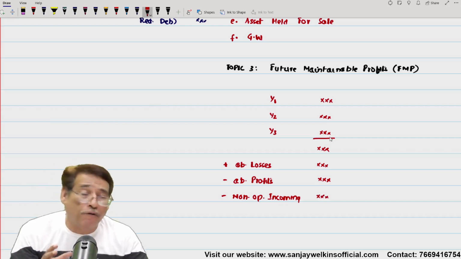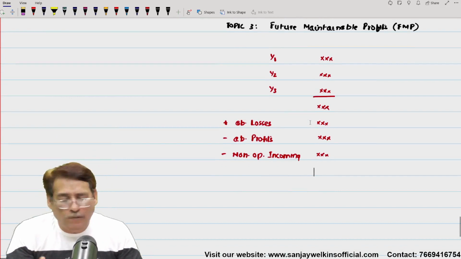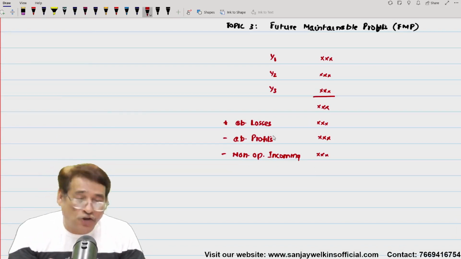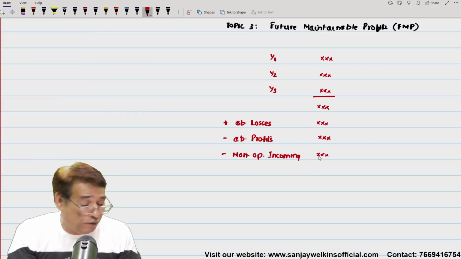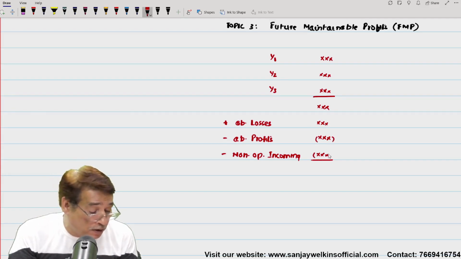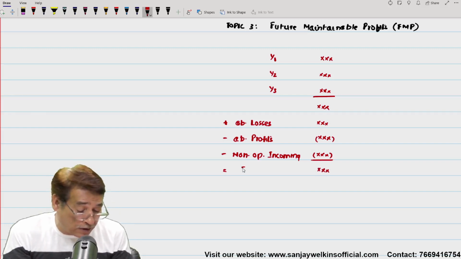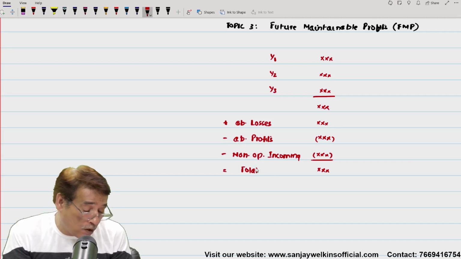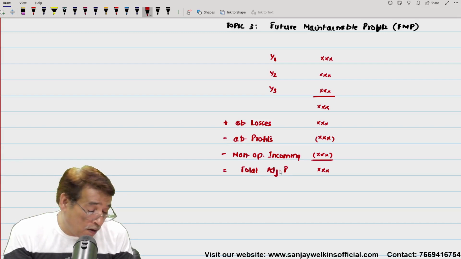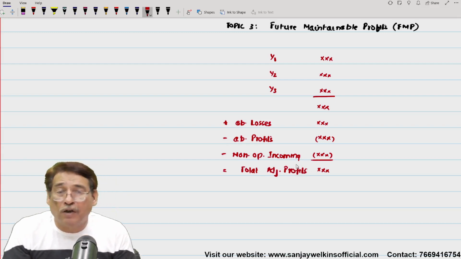That means whatever profits you are given, sometimes I am not saying that you may need such things, but in case you need them or some such adjustment arises, you should be aware of all these things. So by totaling up the profits, first you add and then subtract these adjustments to get the total adjusted profit. It will be known as total adjusted profit. Is it clear to you or not?